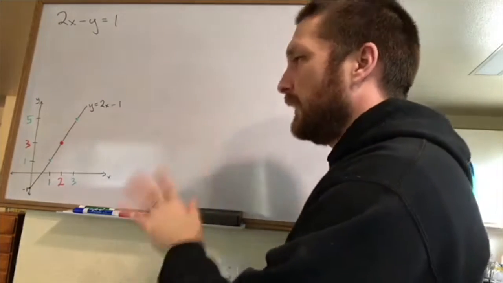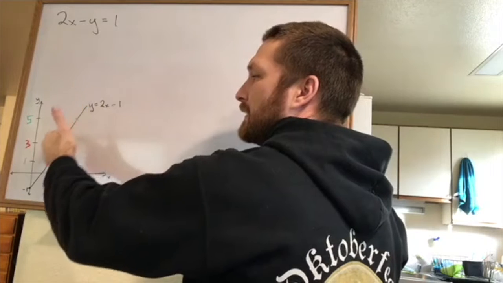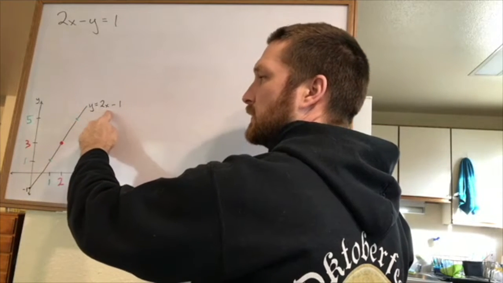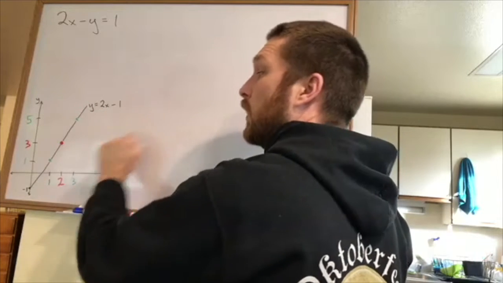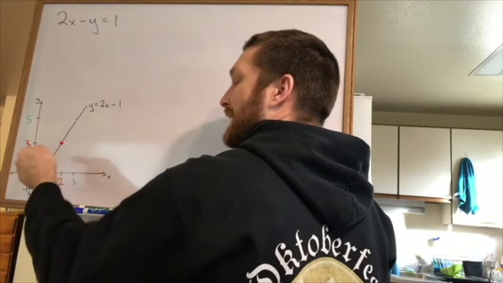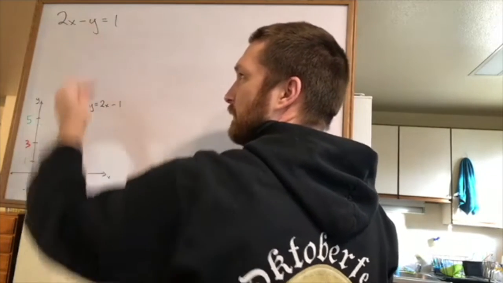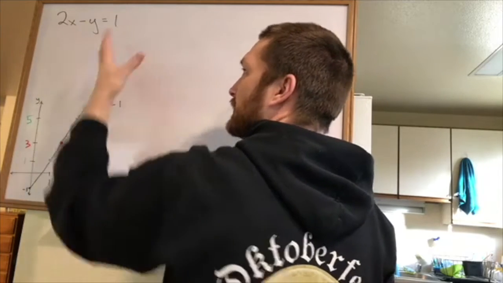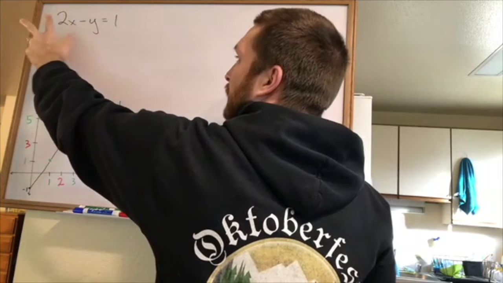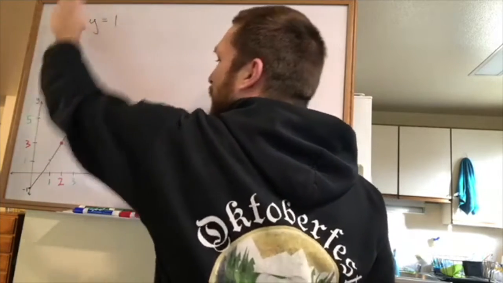Let's just make sure we're on the same page here. One way of thinking about this line is as an input-output relation. When I plug in a 1 for x, I go 1 times 2, it's 2, minus 1 is 1, and we have a 1 for y. So when x is 1 and y is 1, that's a point on that line. And that means kind of the same thing as saying that the point 1, 1 is on this line, because when I plug in a 1 for x, I get 2, I plug in a 1 for y, I have 2 minus 1 equals 1, and so therefore I have a true equation.